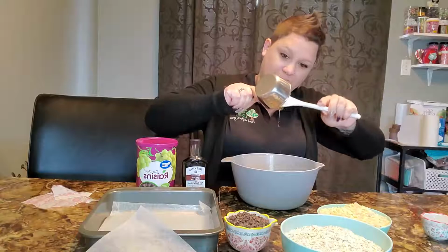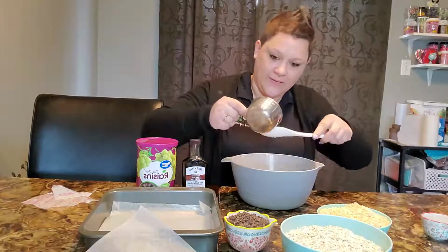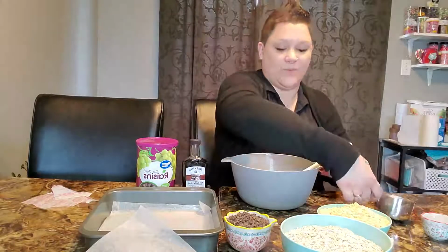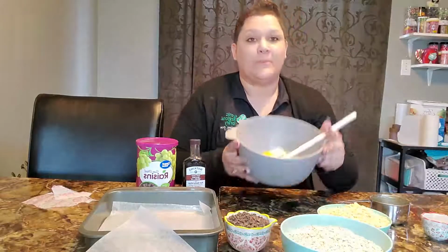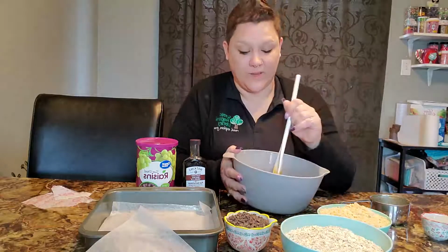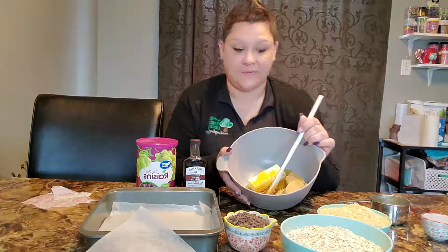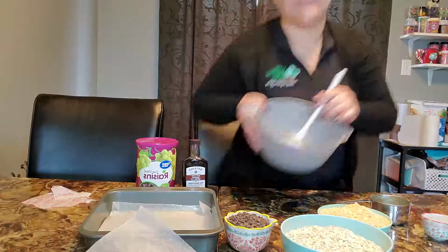All right, and this is the important step and the only time we're going to be heating anything, but it will be in the microwave. So once you have your butter, honey, and brown sugar in a bowl, you are going to microwave it on high for 1 minute. We're going to take it out, stir it till the butter's all melted, and then pop it back in the microwave on high for 1.5 minutes. So I'll be right back with that.